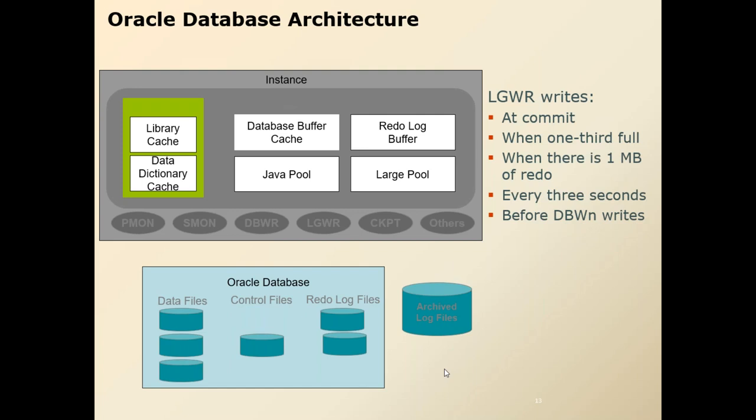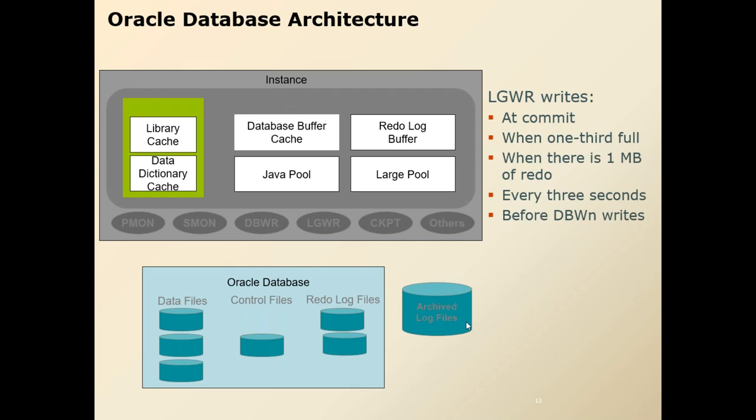Now, GoldenGate is a product which works with non-Oracle databases as well. It works with SQL Server, MySQL, Informix, DB2 and multiple other databases. Each database has its own transaction log, which stores the transactional log information. MySQL calls them transaction logs, SQL Server also calls them transaction logs, and most databases call them transaction logs. Oracle calls them redo logs, or backups of redo logs, which are called archive logs.